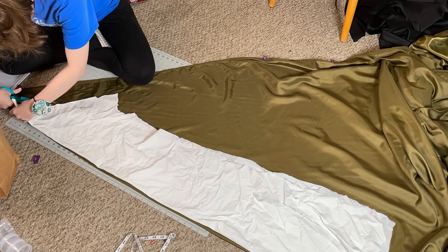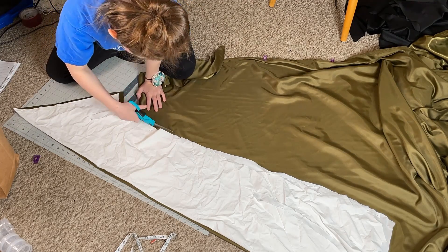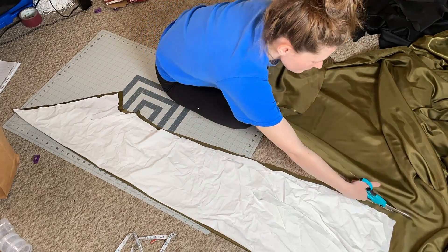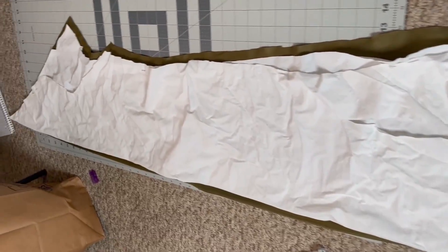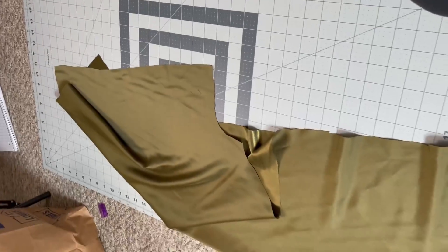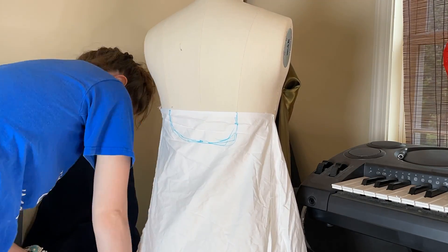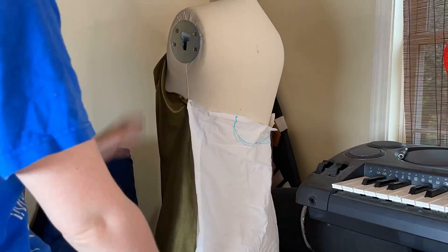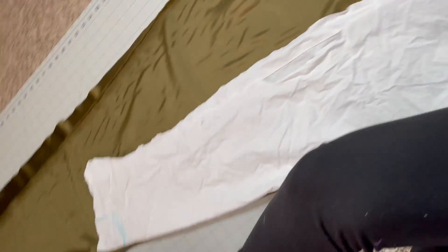I decided to make a mock-up of the dress with some random extra bedsheets that I had laying around. I decided that this was the only way — force this bedsheet into the correct shape and then just cut it up. The mock-up itself might look a little janky because it is just so wrinkled, but the actual piece of fabric that I cut out itself looks pretty good all things considered. Then I need to move on to actually cutting out a matching piece for the back, which is going to be just a little bit lower around the mid back area. I was thinking that maybe I'd put a little window there, but I ended up not putting the window.